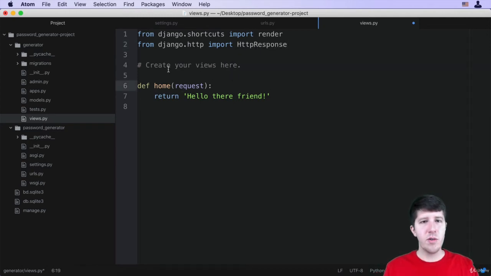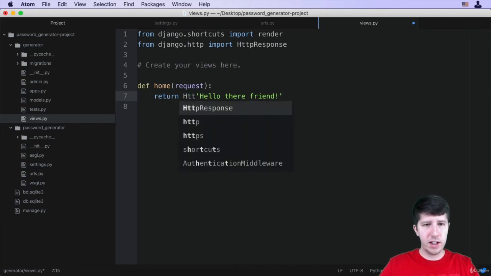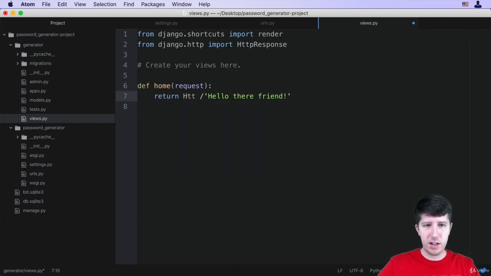Okay. So now that we have this imported, this is some code written inside of the Django project. We can say return HttpResponse, and inside of this, we're going to pass in a string, which you already have here. So just inside of those parentheses, we're returning back this HttpResponse.